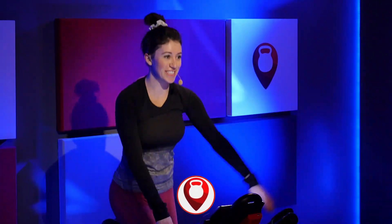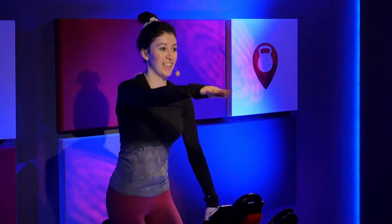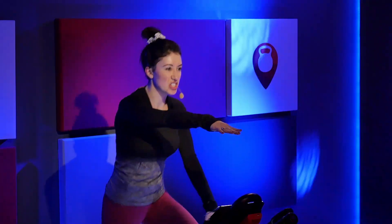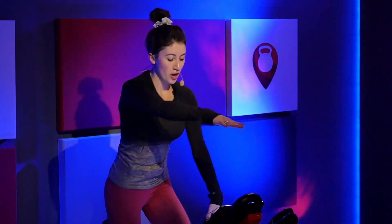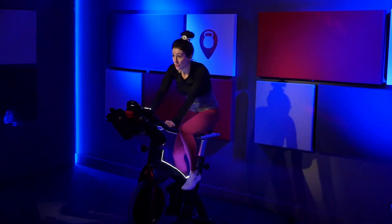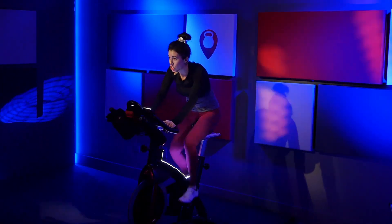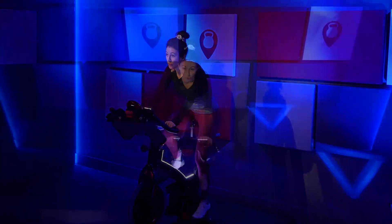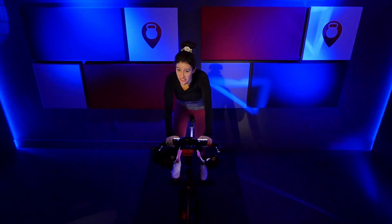Slowly switch arms. Pull that out. Squeeze. Stay low to that bike. Four, three, two. Lower down in that saddle. Give me a quarter turn up on that resistance. I want enough resistance that your body has a slight shift side to side — get those pedals moving. It takes your full body. Tap that resistance up.